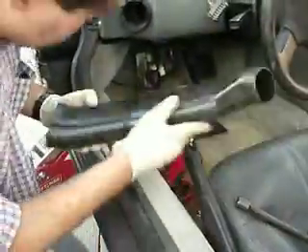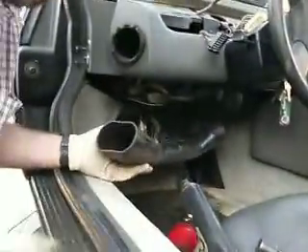There's one other thing you have to get out of the way before you can get to it — this piece of duct work. This clamp right here holds this piece of duct work in. It connects in this direction. It's pretty simple. This piece of duct work sits over this clamp. There's just a Phillips screw — get a Phillips screwdriver, undo one side of it, you can bend it out of the way. Then once this is out of the way, you go for those six nuts.